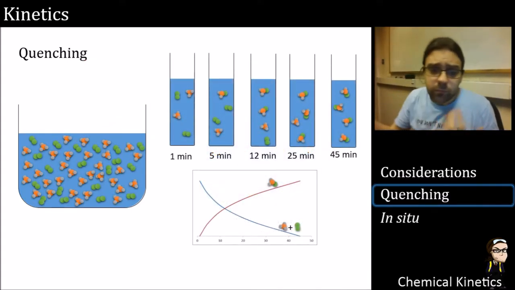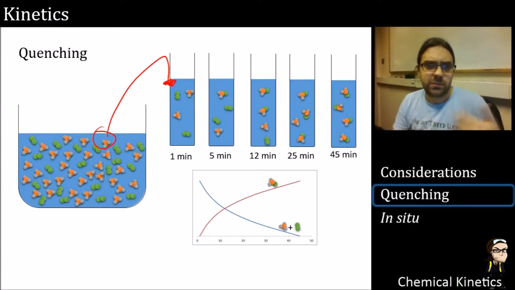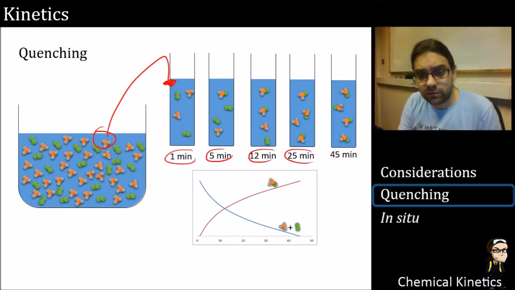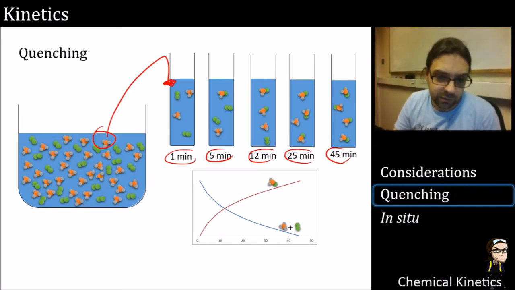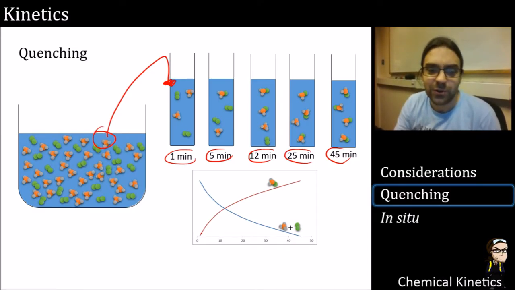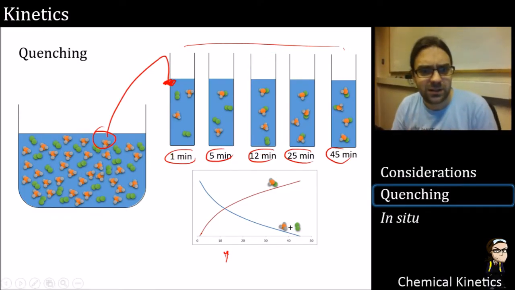And then what do we do? We take samples at different times. So here we have, we'll just pick a bit of it, and we dump it into here. And in this set of diagrams, I've just assumed that we're diluting it, not doing anything fancy to it. And what we can then do is just take these away, at 5 minutes, 12 minutes, different kind of intervals, and then do some analysis. It doesn't matter what that analysis is right now. We just do the analysis, and we find the concentration. And we might get a kinetic-looking graph. So you can see the reactants come down here. The products go up. And yeah, this graph is actually based on, drawn from these molecules, the number of molecules of each at these minutes. So that is actually the graph representing the schematic diagram at the top. So even if the schematic diagram doesn't look particularly realistic, this at least matches it.